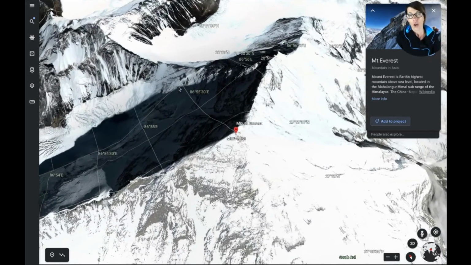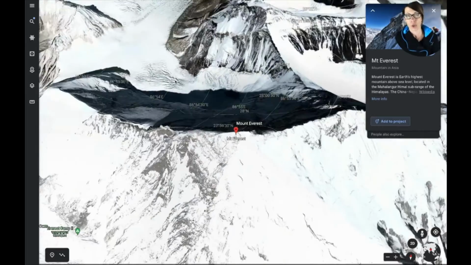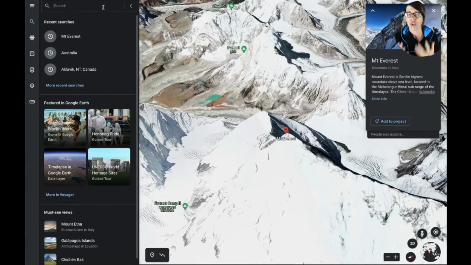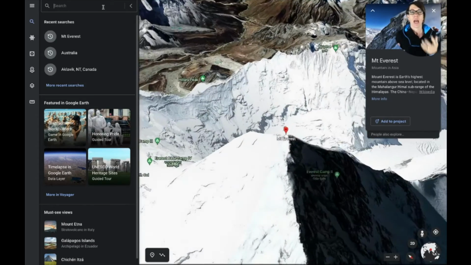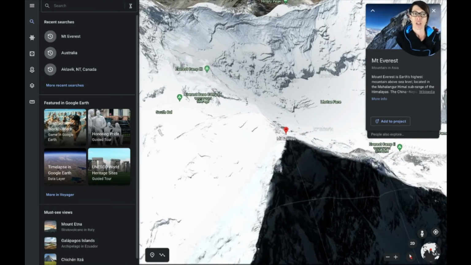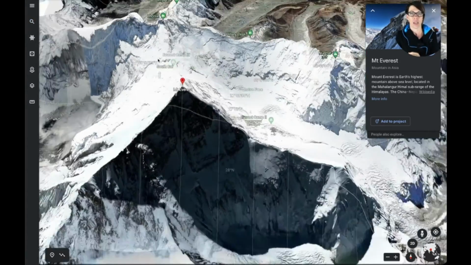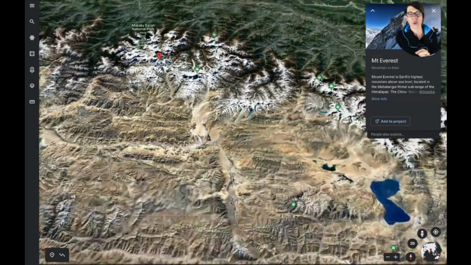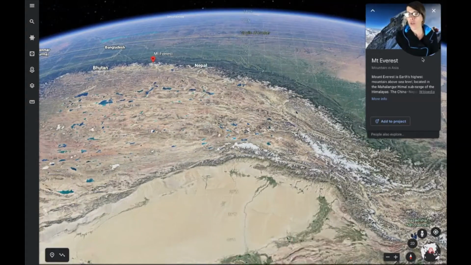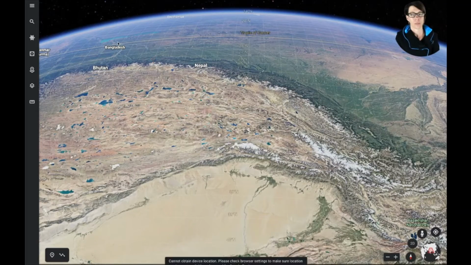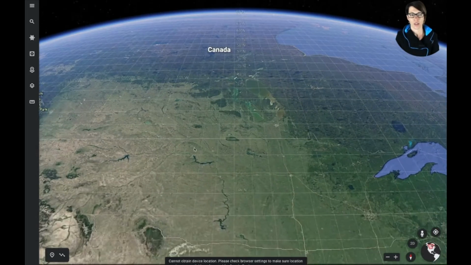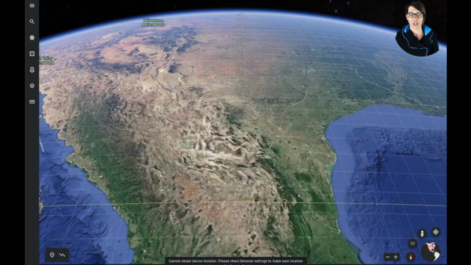So Google Earth is a really awesome tool to be able to use. It's going to give you so much data to be able to have a good look at what you're doing and an in-depth understanding. And it's right here at your fingertips. It allows you to zoom in and zoom out. It allows you to look at what types of land you're looking at. Now, I've got the world upside down at the moment. You might want to turn it around or zoom over the other side. Look at that. Now we're going through Canada and the United States.